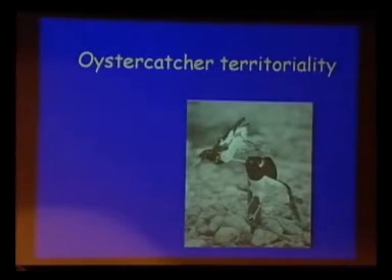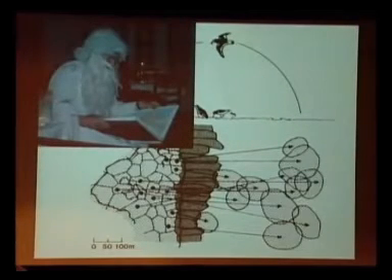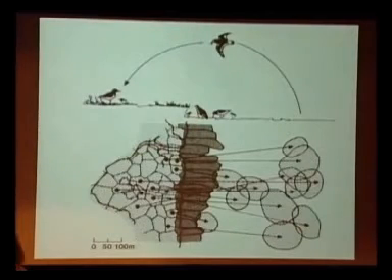So for oystercatchers, I've spent a lot of my life studying oystercatchers. They're fairly nasty animals. So if you've got a stuffed oystercatcher in the territory, they'll come along and attack it and be horrible to it. And so here's a study of oystercatchers on Schiermonnikoog in the Netherlands. This is actually carried out by my colleague Bruno Ens. He's a bit of a godlike figure in this area. That seems to have gone to his head. And he showed that there are two strategies.